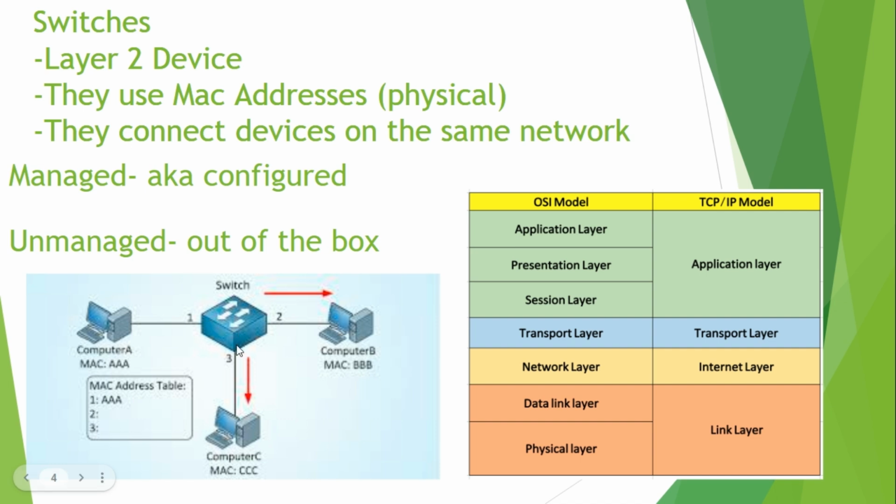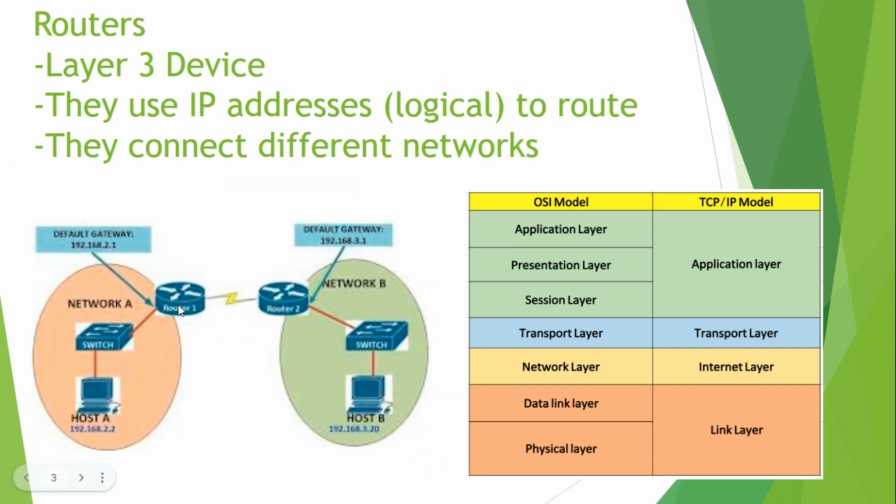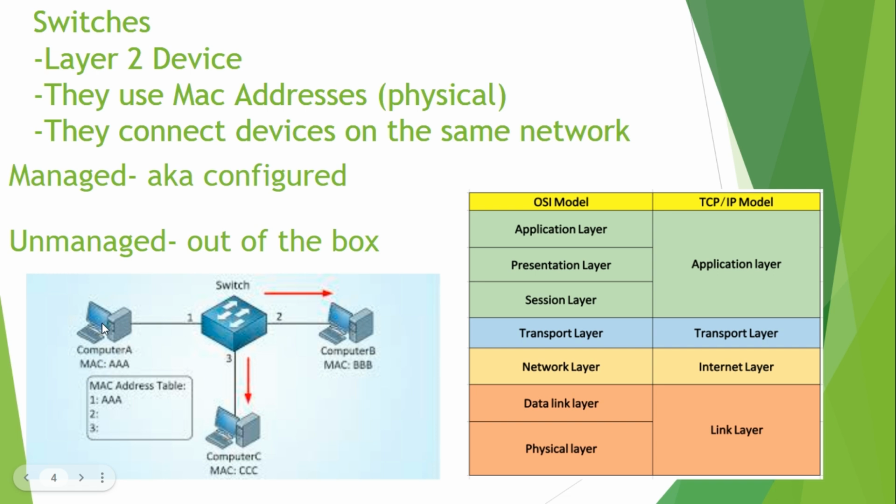And within the switch, guys, this is what I was referring to back then. Okay, and this is the symbol of a switch, and this is the symbol of a router, and you use a switch to communicate within the same network. So now A can talk to B, B can talk to C, C can talk to A. So now you're starting to have this network, right? But this will never be able to communicate with another network unless it has a router. We're just going to leave it at that. Okay, they connect devices on the same network.